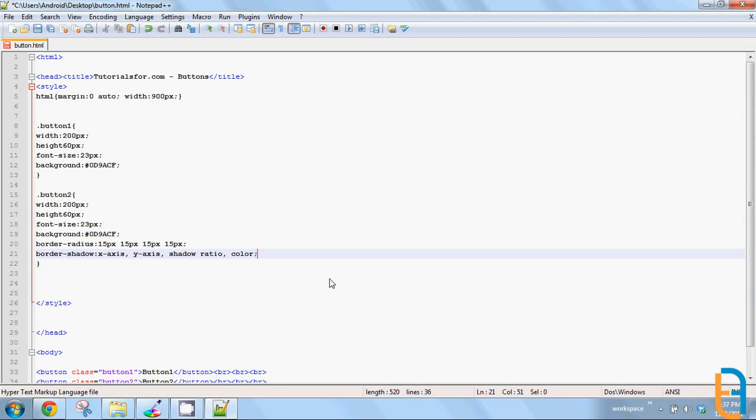Okay, this is a default one, so we will change this. So x-axis will be 5 pixels, and then y-axis 5 pixels, and shadow blur around 5 pixels, and we'll give the color as black so that we can differentiate.